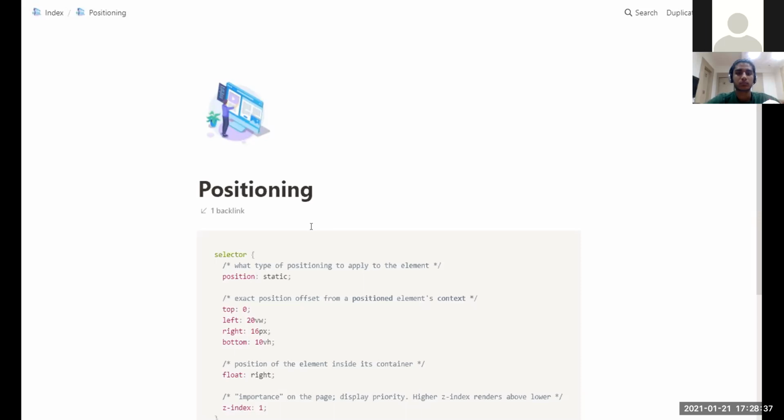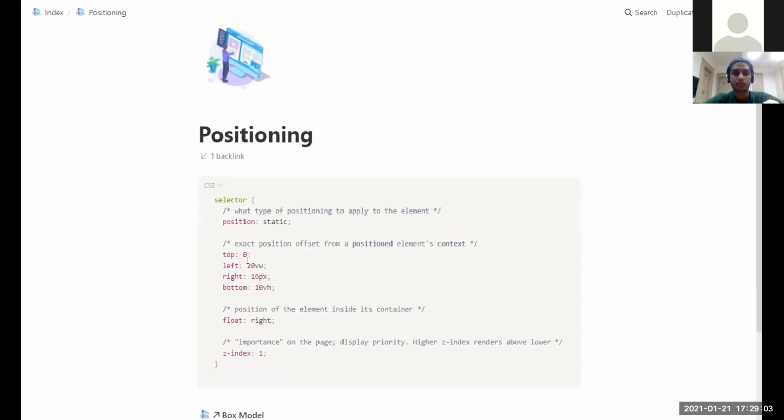From there, you can then specify how much the position of the element is going to be offset from its context. And this context is in part influenced by the positioning that you choose for the element, or perhaps its parents.